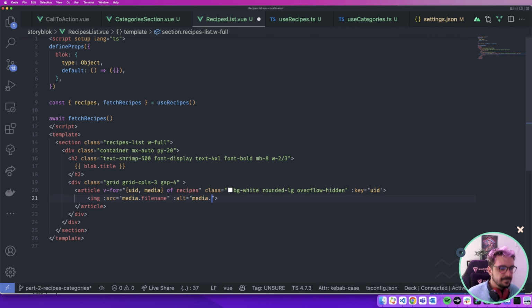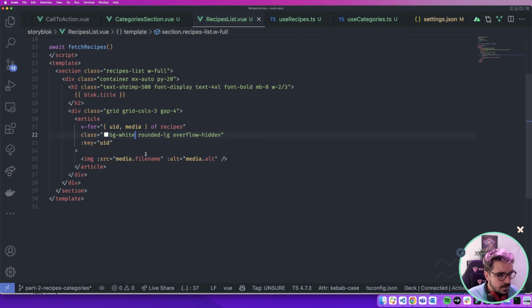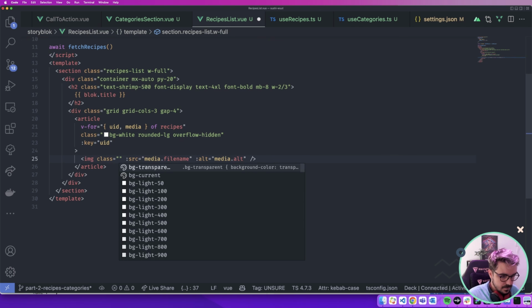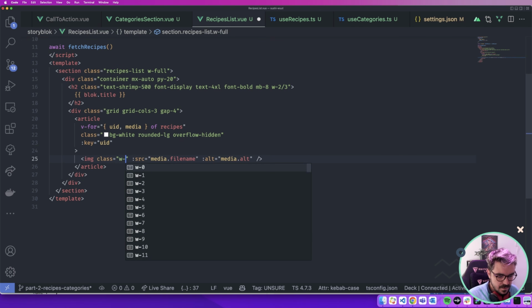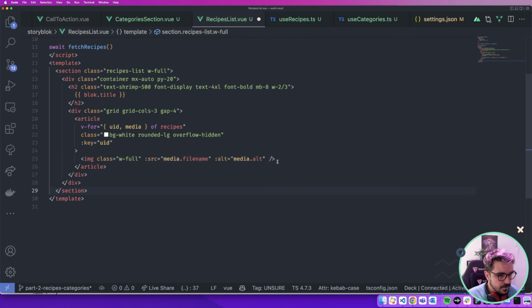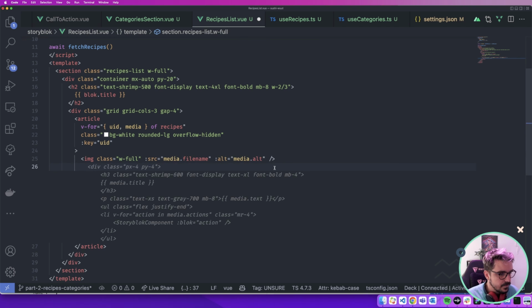Okay, media alt. Okay. We want this one to be full width, I guess. We could add aspect ratio. I'm gonna check if this CSS has something for that. So then we need the content inside.